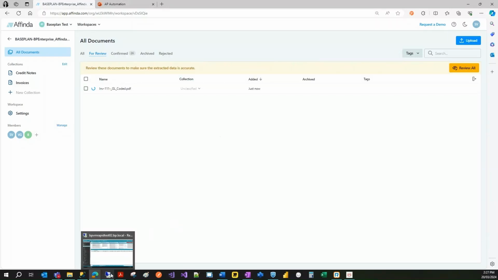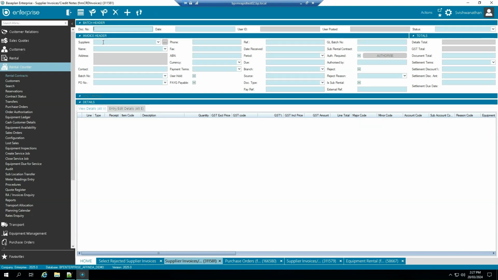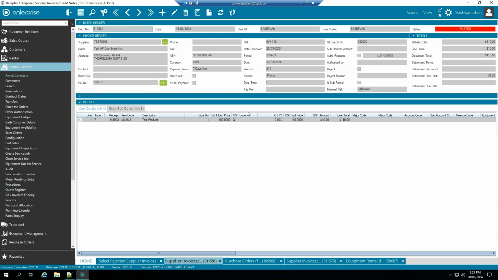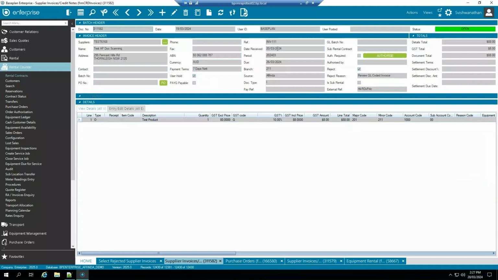Let's go back to Baseplan. Let's refresh the screen. INV 111 is in Baseplan now. It has correctly identified the supplier.